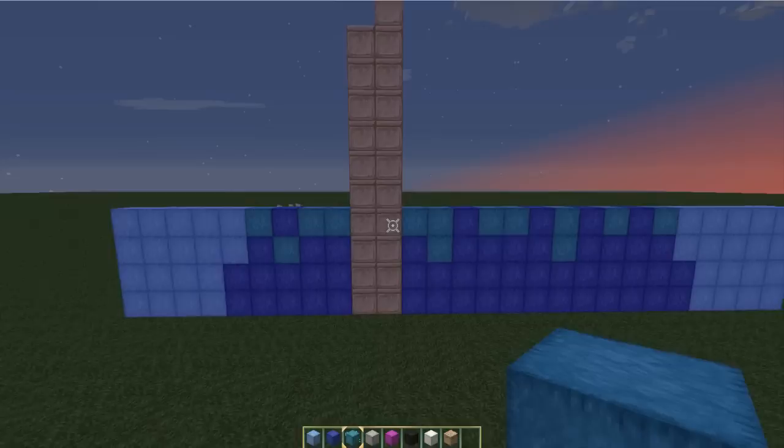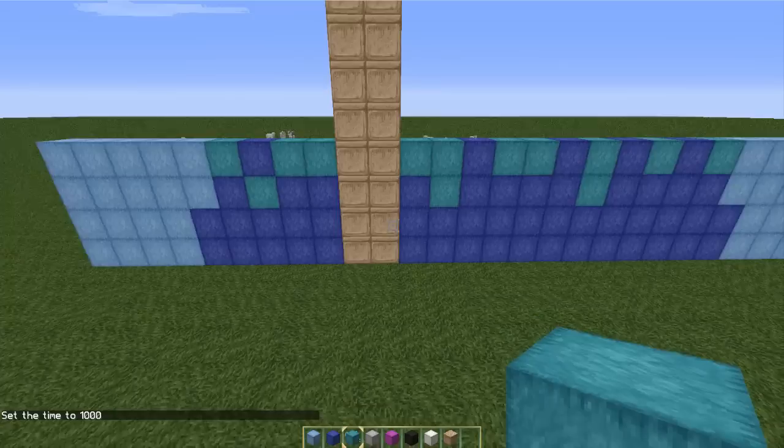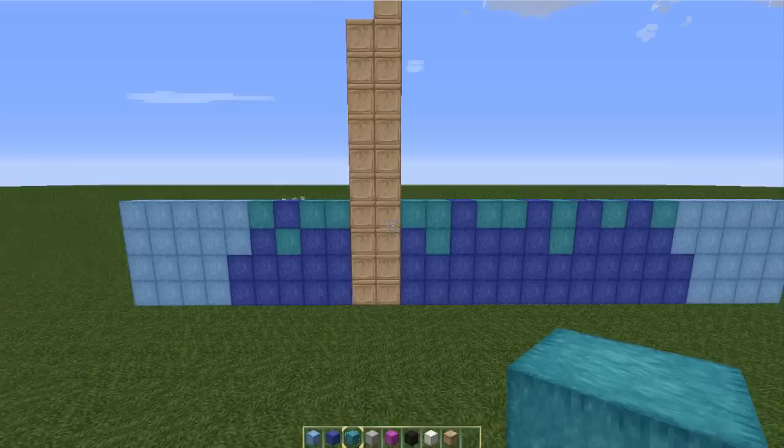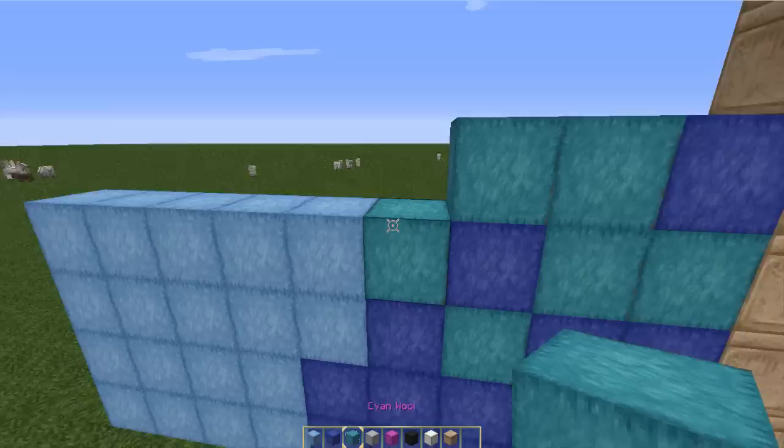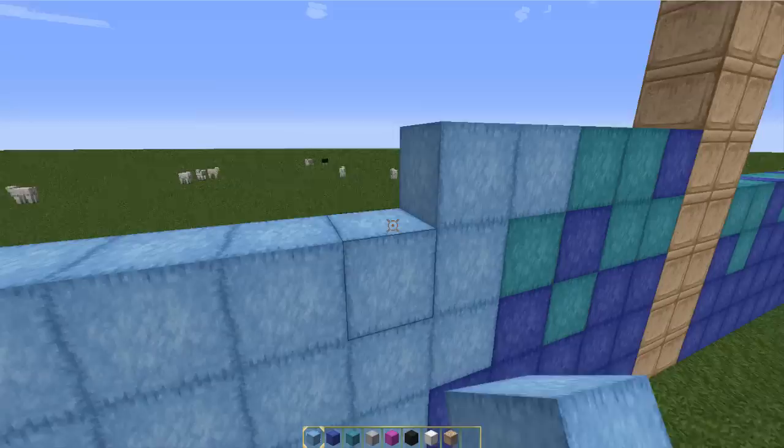All right, so we're moving on. We've finished the first four layers. So let's move on to layer 5. Okay, so we're gonna go one and then cyan, cyan, fill that in. Just follow along the best you can. This should be 5, 1, 2, 3, 4, 5.